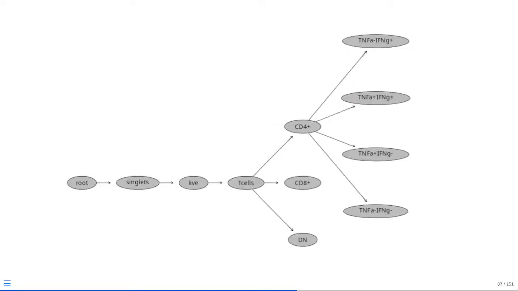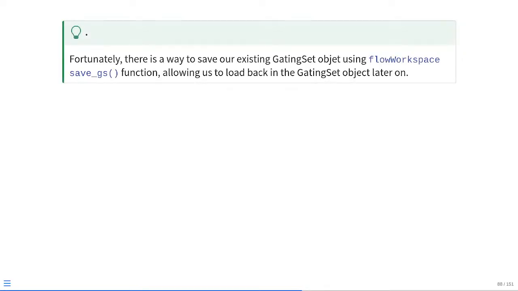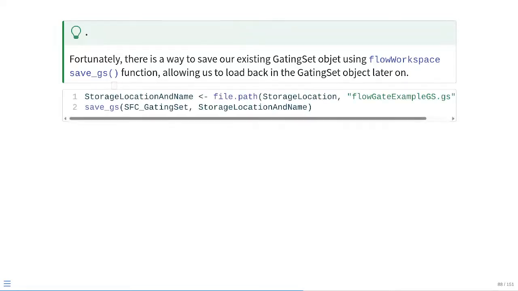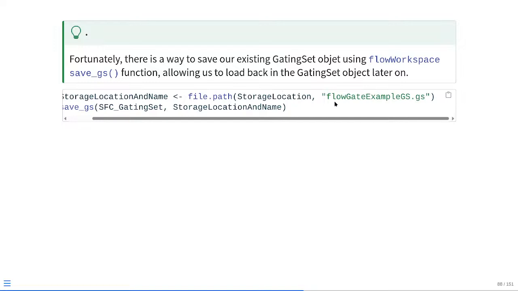So if we don't want all this to go away and not be able to access it again, what we're going to need to do is use the flowWorkspace package, specifically the save_gs function, which allows us to save our existing gating set objects so that we can access them and load them into R later on. So the way save_gs works is basically you're specifying both a file path and the name of the particular gating set.